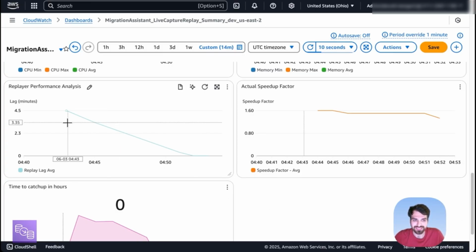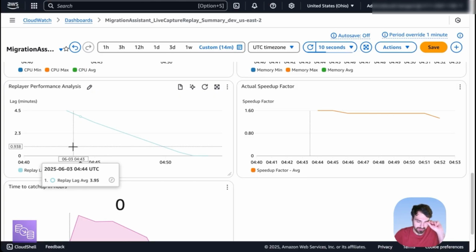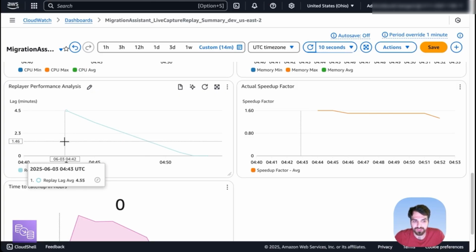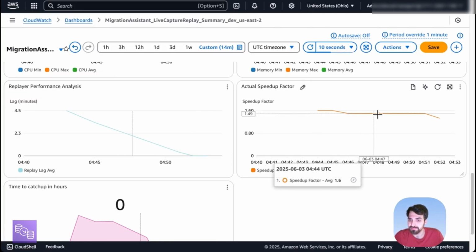First, we have the lag in minutes. This represents the time between a request being captured and a request being replayed. So we can see this starts at 4.5 minutes and goes all the way down to 0. You can also see our speed up factor.